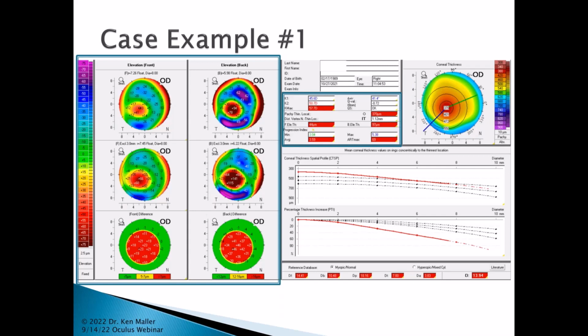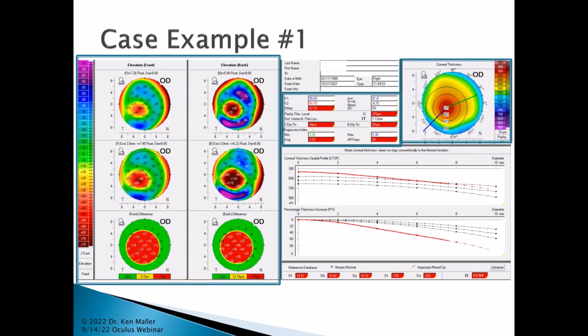Am I dealing with keratoconus or not? Of course, this can be tainted and it still requires clinical judgment, but as a quick and dirty method, if I wanted a number to say, is this keratoconus or not, that certainly is a very, very good number to look at there. And of course, it's highlighted in red because we're dealing with keratoconus.